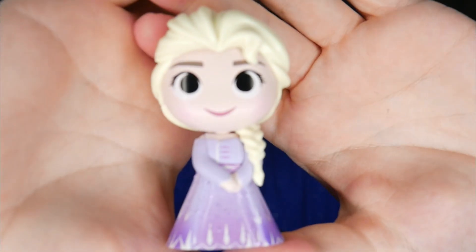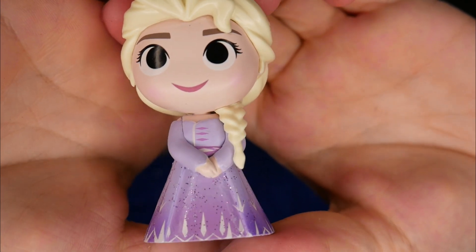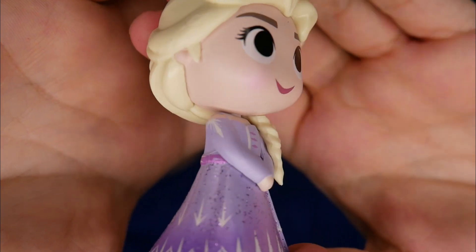It's Elsa! But she doesn't have Bruni with her, though it's glittery. This is the 1 in 36. It's interesting that the one with Bruni is only a 1 in 6 — you would think that one would be more sought after. This is after she has her... I wish they did one with her hair down as an exclusive, that would have been cool. First Act dress — where Elsa is just wandering around being triggered.